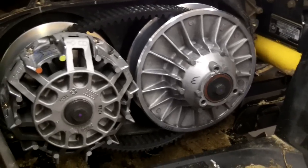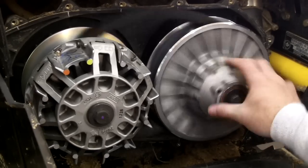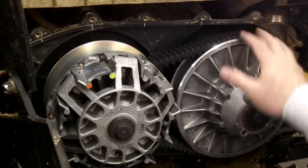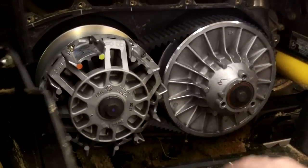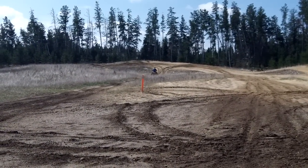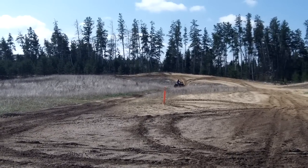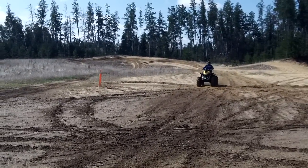We're at the last step now. Both bolts are torqued down and the belt is still loose because we just pulled that tool bolt out. Spin the clutch — usually spinning it backwards works pretty good — and that'll reset the belt in its neutral position so it's in the correct spot and not getting pinched or blocking the cover. Once you do this, it's just a matter of getting the cover back on, putting all your panels on, and it's ready to ride.